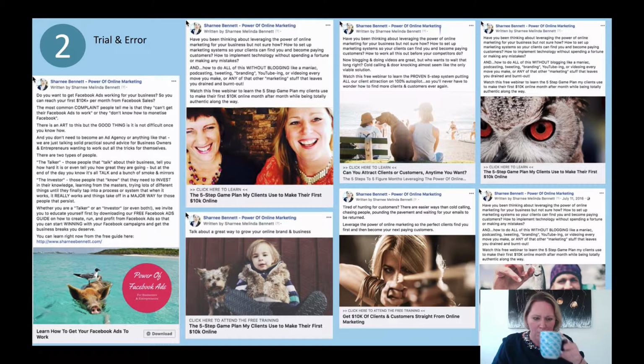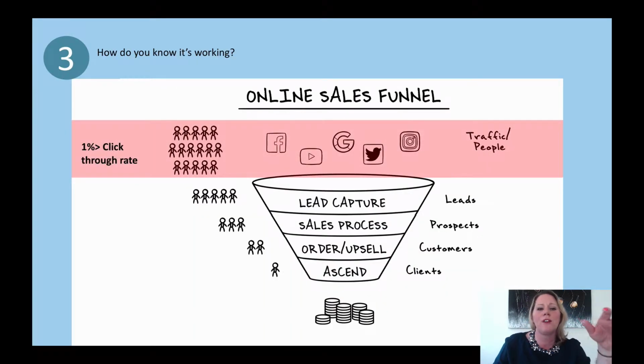Okay, so how do you know if this is all working? Well, the first thing is, you want to be aiming for a 1% click-through rate from the ad to your funnel. If you're not getting a 1% click-through rate, that means your ad is limping along. It means that people don't understand, it's in front of the wrong person. It's just in general limping. It feels forced. When the ad is flying, you know it because it's 2, 3, 4, 5, 6, 7% click-through rate. One of my highest performing ads, we got to 9% click-through rate.